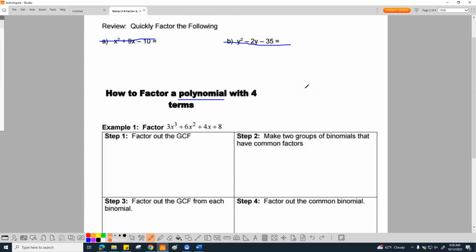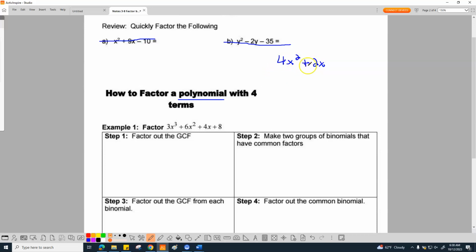So we have been working on things like this the past couple of days. I'm going to write it, you don't have to write this down. But let's say I had 4x squared plus 2x. If I said, hey, factor out the GCF, the greatest common factor, at this point y'all should be able to know what to do.